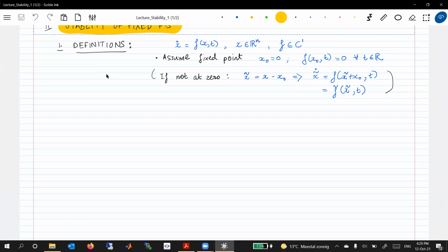So I was saying that if we plug x tilde equal to 0 into this dynamical system, we see that f tilde of 0 is f of x naught, t, which by this relationship is 0. Which means that x tilde equal to 0 is a fixed point in our new transformed system. So all this is just to say that even if you have a non-trivial fixed point, you can assume without loss of generality, after a change of coordinates, that you have a fixed point at 0 in the new coordinates. This is just to simplify our following discussion.